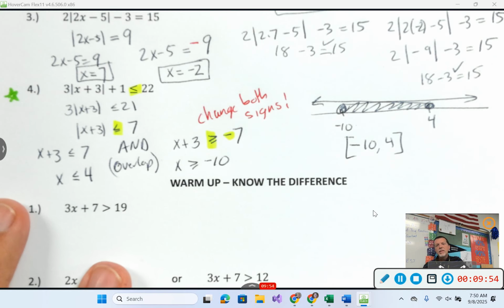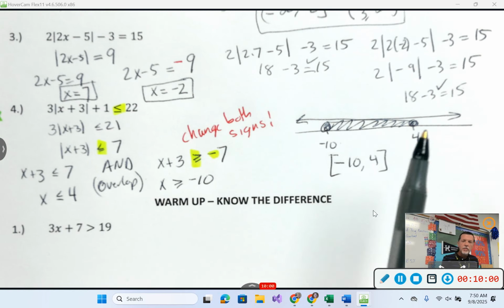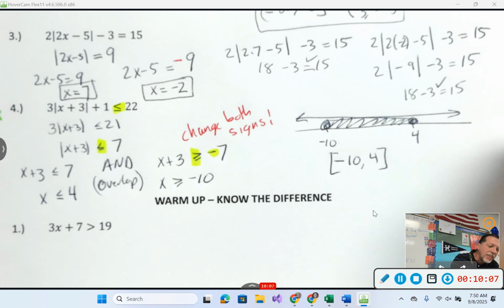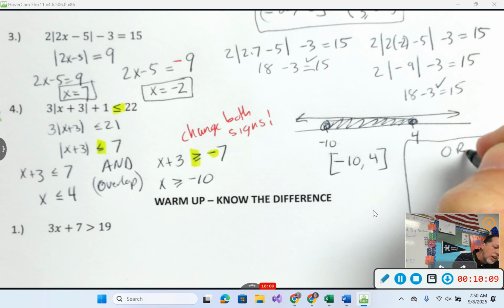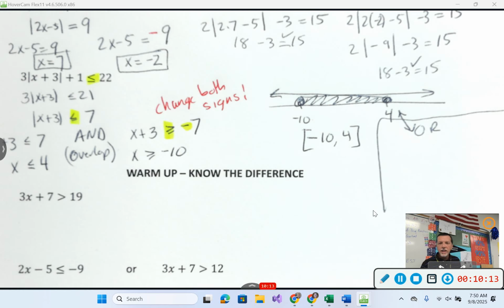Ben? What if you get like an OR question for the overlap thing? Okay, so if this was our graph, but it had been an OR problem, yeah, that's the other weird solution. So if this graph had been an OR problem, OR meaning anything that's shaded, so what part of that number line is shaded?